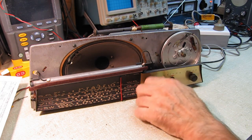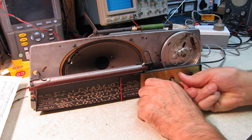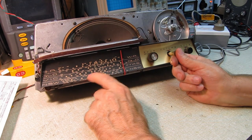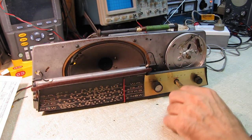Give this thing an alignment, best we can, because it doesn't have kilohertz markings on here anywhere. This is strictly Australian radio, and they only went by what stations were available. They just marked out all the station locations. So we'll take some guesses as to where things should be, and do an alignment on this.